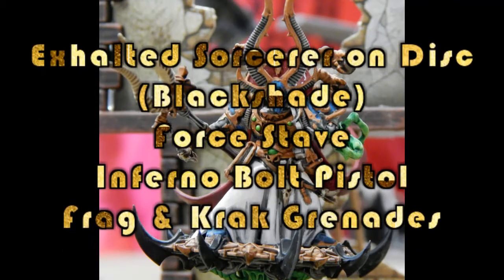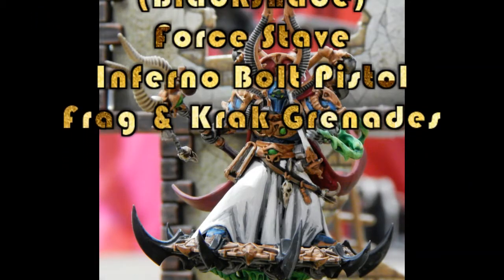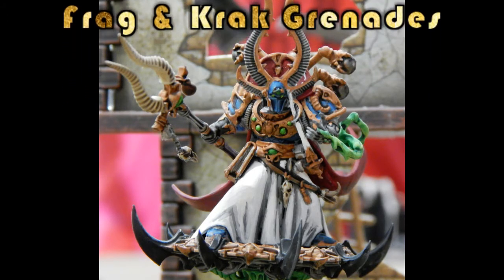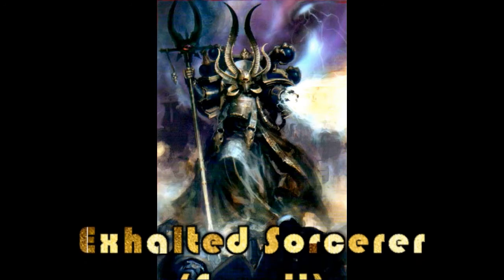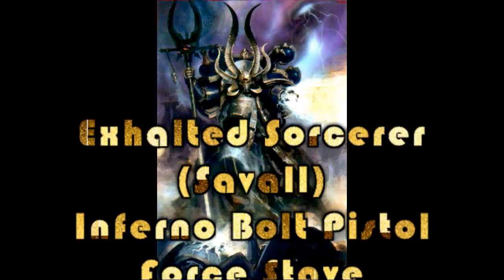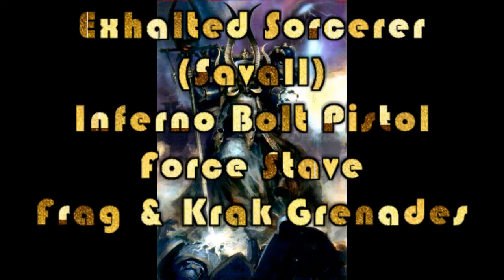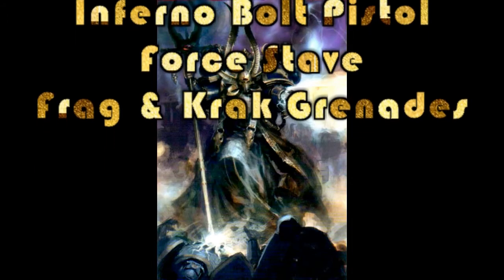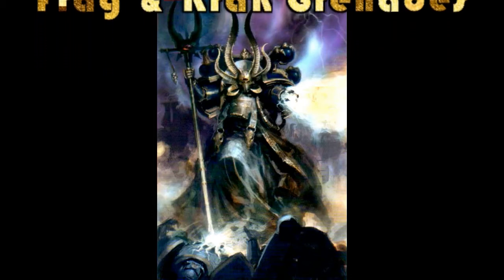But I took Armon out of the list because honestly, for the 46 plus points I'm paying extra for him, I could put him somewhere else, and the Exalted Sorcerer on a disc really gives me what I want, which is the 6-inch bubble of reroll 1s on your invuln saves. I have another Exalted Sorcerer on foot, Saval. He's got an Infernal Bolt Pistol, a Force Staff, and Frag and Crack Grenades. I just put this guy out there because he's a little bit cheaper than Terminator Sorcerer, and I've figured out that the Sorcerer in Terminator armor does not give me the 6-inch bubble reroll, so this guy's exactly what I need for cheaper, and I can run them behind like the Zangors or whatever, which gives them the ability to reroll 1s for their invuln save, which is really useful.